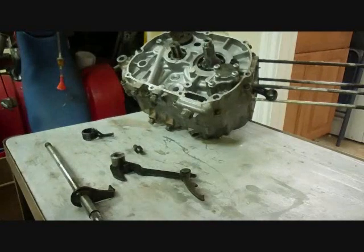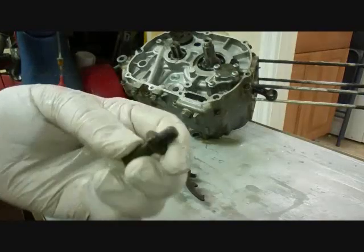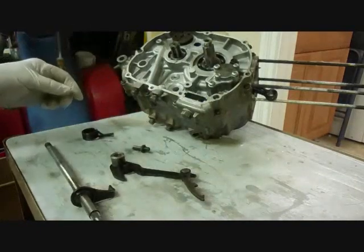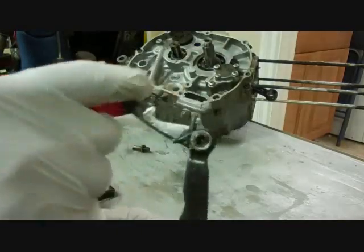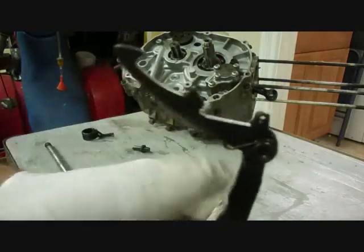The oil pump is on, so now we can install the shift shaft. Okay, you start off by putting this piece on. And there's a hole right here it screws into. The shift shaft spring slides over that. And the shift shaft here, this part here, is the part that actually turns the shift drum. And it doesn't come apart, there's a spring in here.